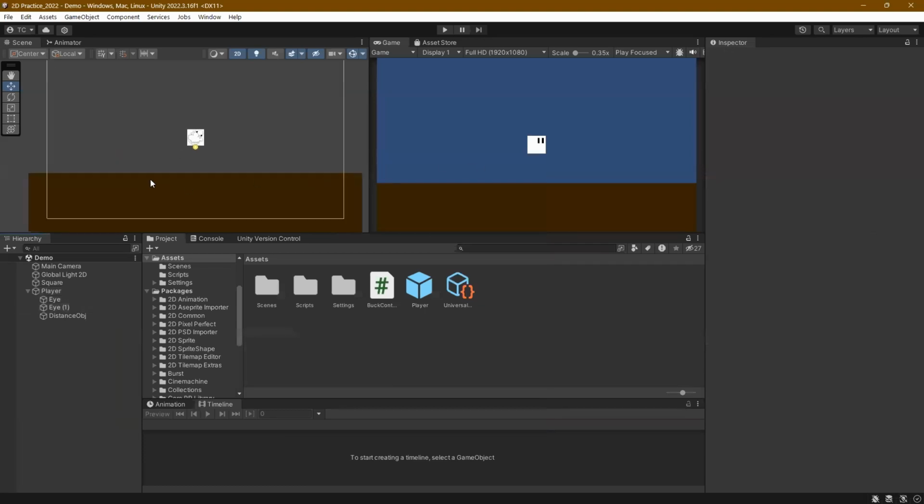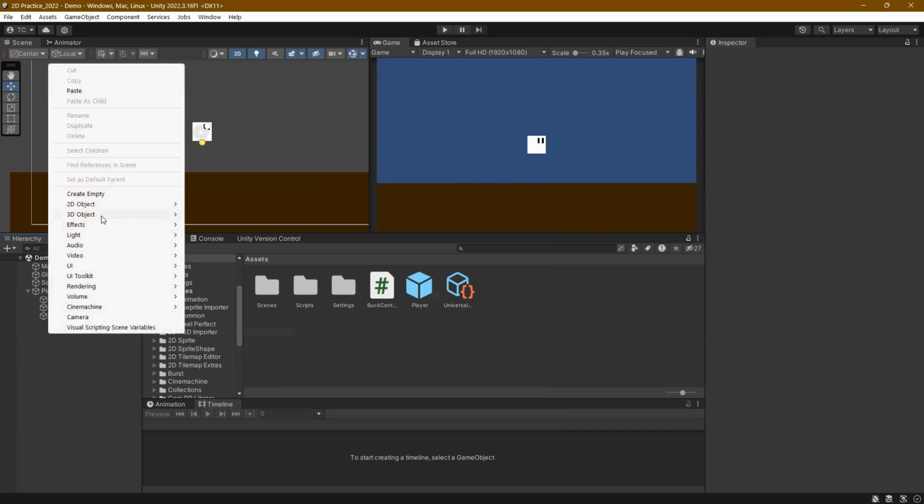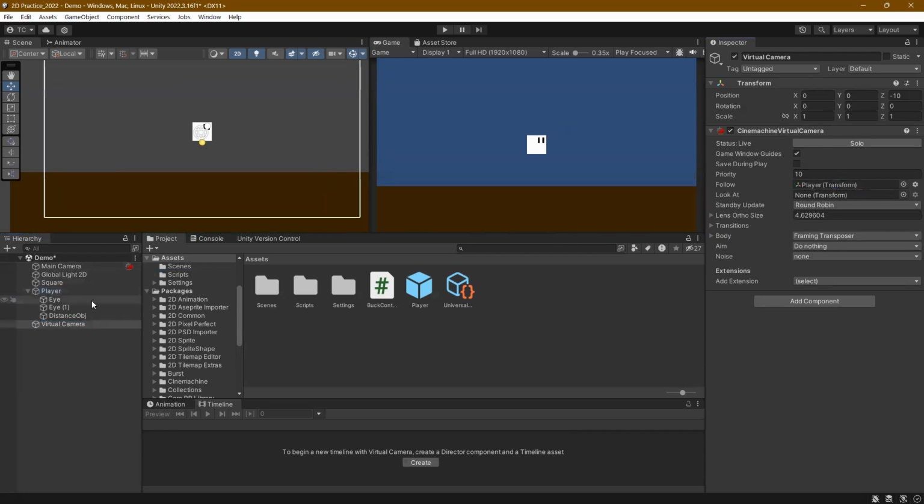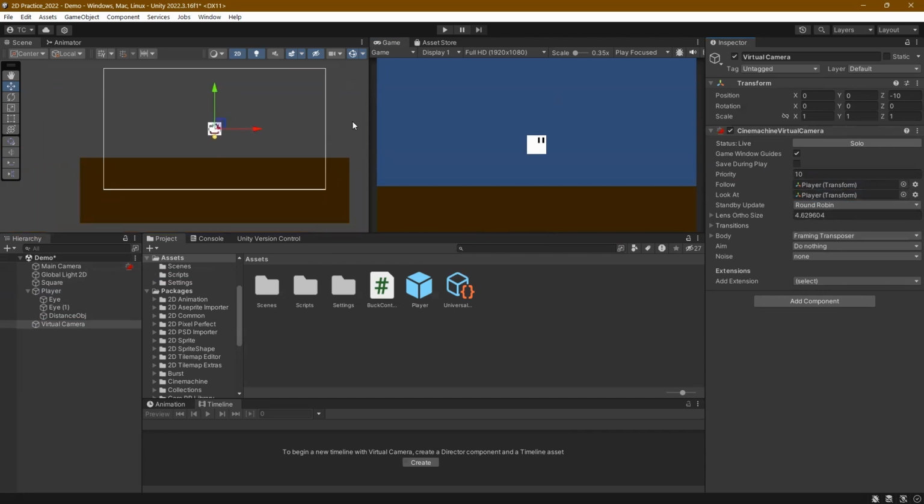What we're going to do here is right click in the hierarchy and create a Cinemachine 2D camera. There we go. Once we create that, it automatically gives the Cinemachine brain to the main camera. And we're going to assign the player to follow and look at. What this essentially does is that the camera is assigned to follow Buck wherever he goes.